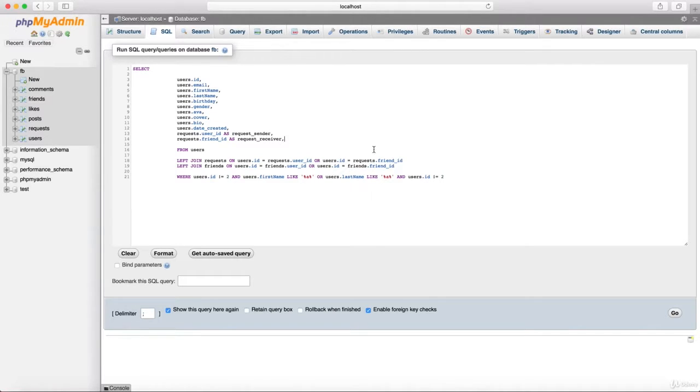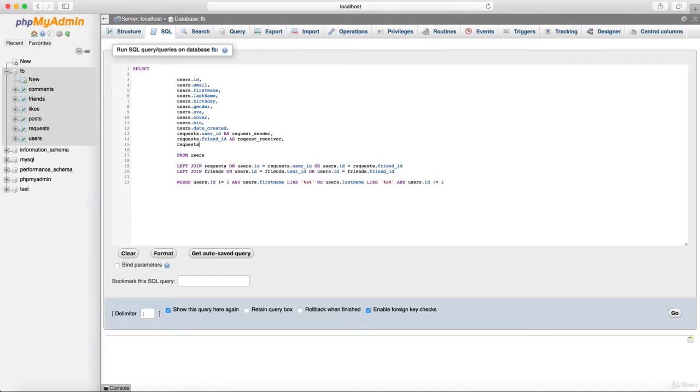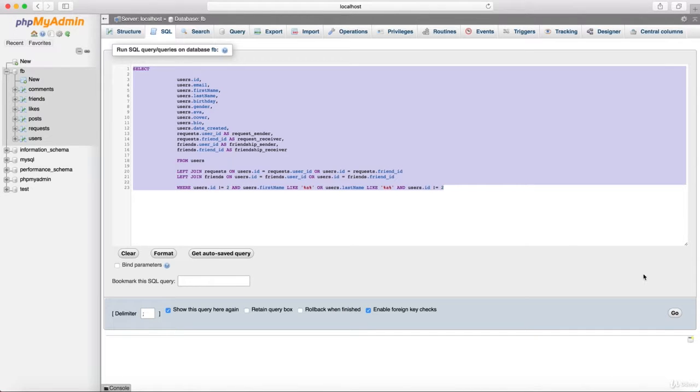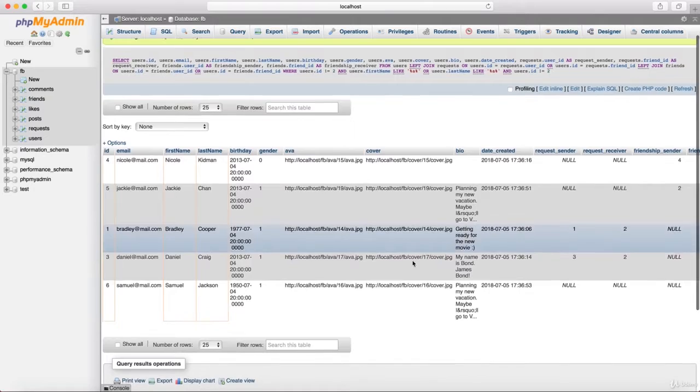And here we will add new data which we want to fetch from the server: friends.userID, which we want to cast as friendship_sender, the one who sent a friendship request, comma, and on a new line friends.friendID as friendship_receiver, so the one who accepts the friendship. Okay, let's execute that one.